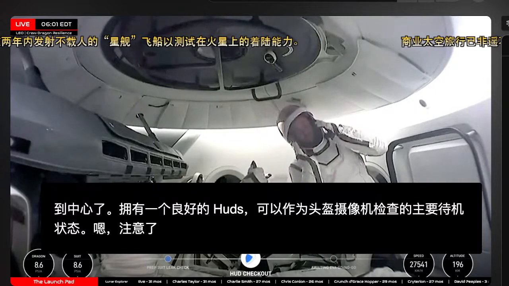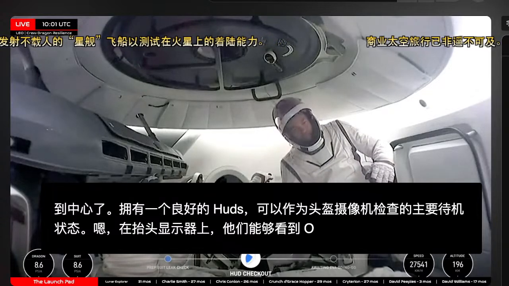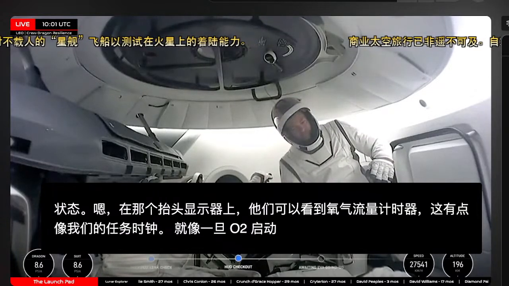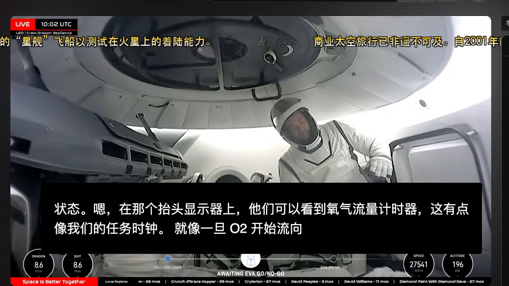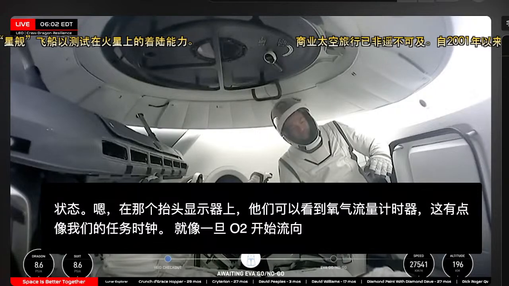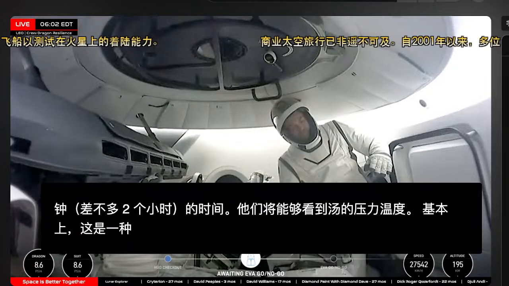On that heads-up display, they'll be able to see the O2 flow timer. That's kind of like our mission clock, essentially, once the O2 has started to flow to their seats, and they know they've got about an hour and 50 minutes, just under 2 hours for the whole time. They'll be able to see their suit pressure, temperature.